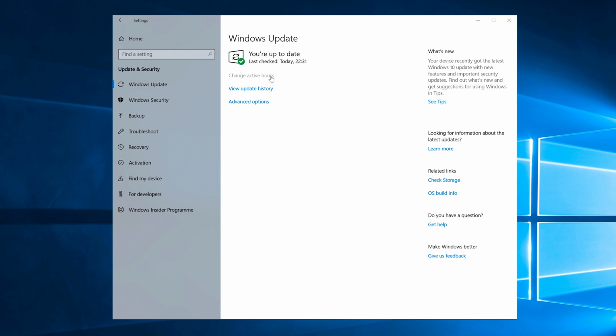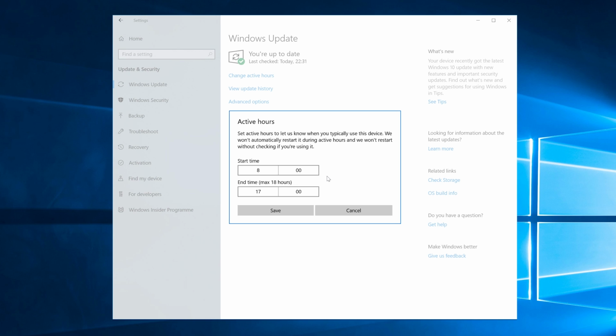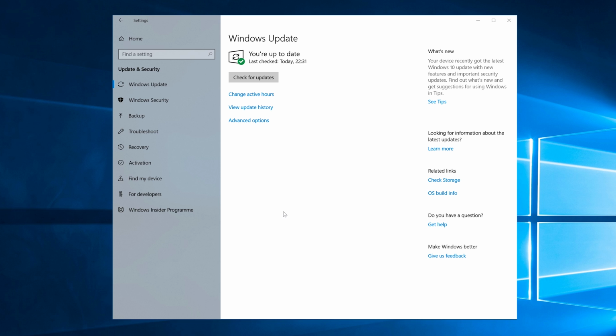Going back to the main screen, we also have a handy Change Active Hours option. This lets us control which hours Windows considers your PC in use, meaning that it won't restart to install updates without checking first during this time period. Very useful if you don't want your computer to suddenly restart without warning in the middle of a workday. And of course, now that we've gone through some of the options, we have the Check for Updates button. Pretty much self-explanatory. This will make a connection to Microsoft servers and check for any updates you have not already installed. It will automatically install anything new unless you are using the deferral options that we mentioned above.